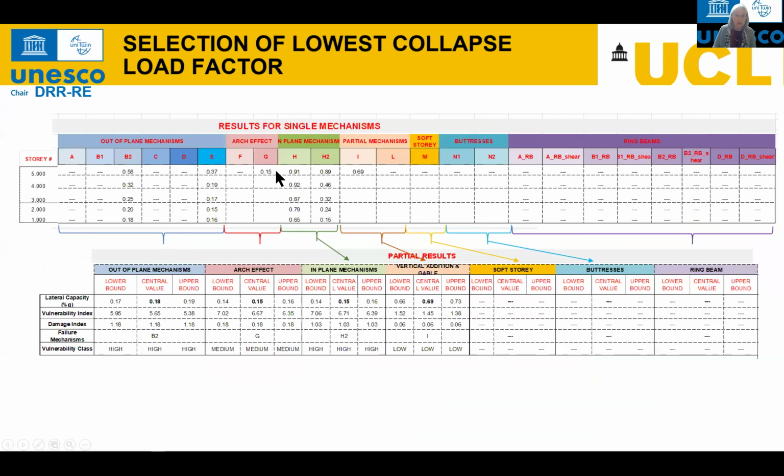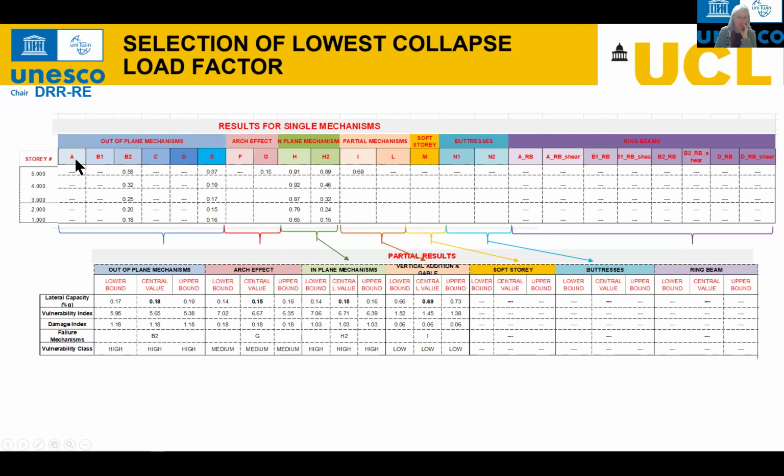Just to go into a little more detail, this is the family of out-of-plane mechanisms we had already identified earlier, in particular whether they have or do not have good connections. In this case, for instance, there were good connections at both edges of the facade.